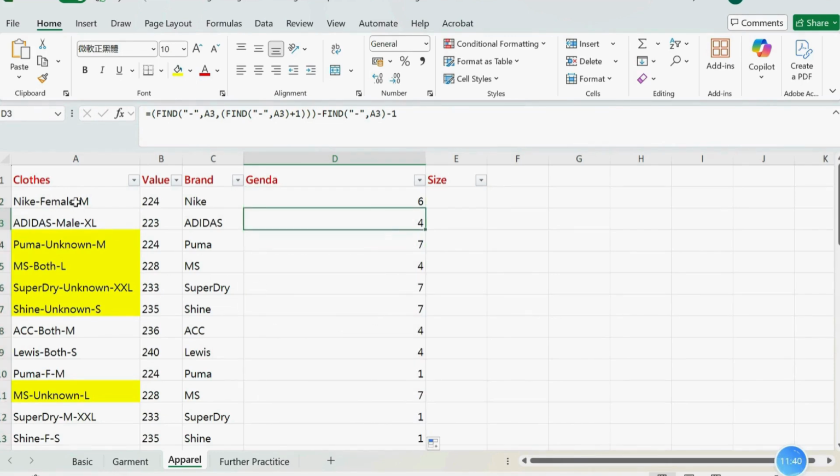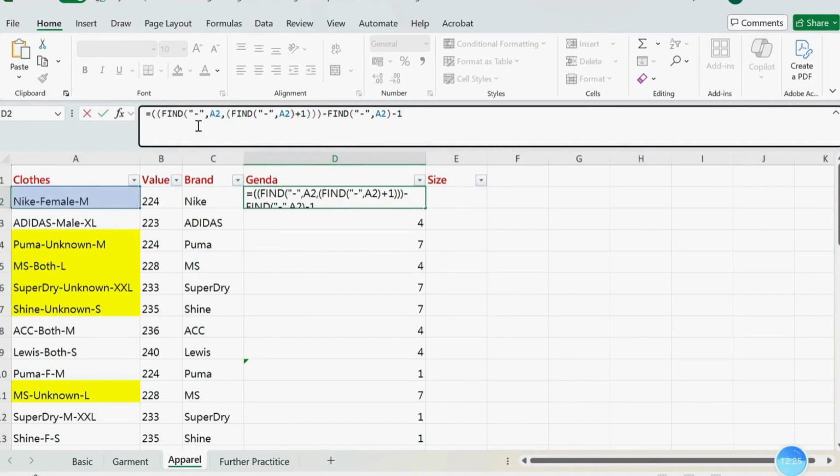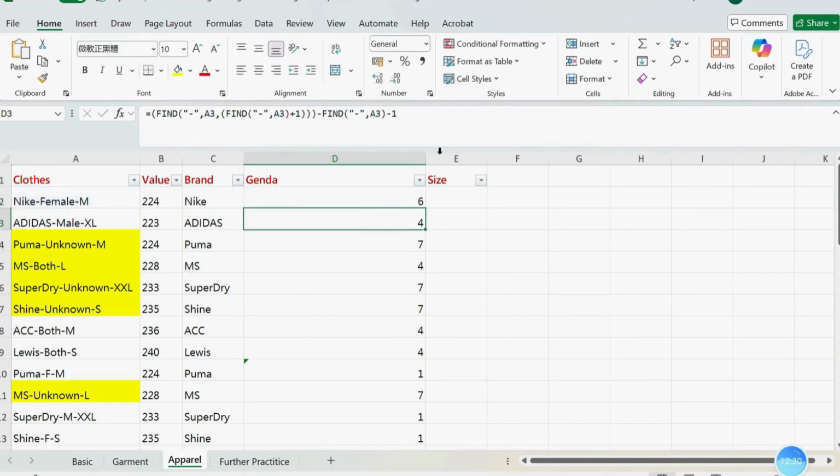We use the position of the second dash minus the position of the first dash, then minus another 1 to get how many characters we should return by the middle function. Sense check: 6, 4, that's no problem. Here is the 1, here is also another 1. We still put everything in the bracket for further reference.